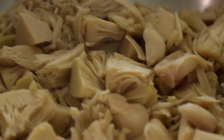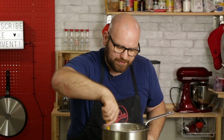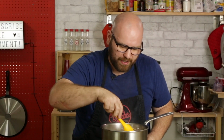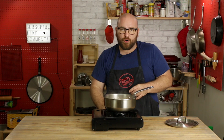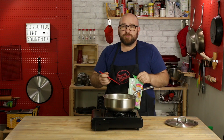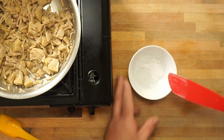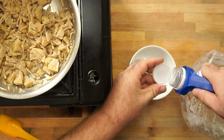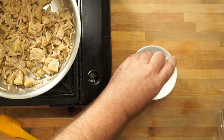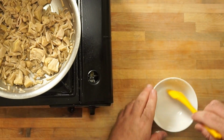Okay, so these guys have been simmering for about 10-15 minutes. We're gonna kick off the heat. They look amazing. Just absolutely amazing. All of that chick'n broth has really soaked up in here. Now this next part is where I'm gonna deviate from Zach's recipe. I'm gonna use a mung bean starch. You can use mung bean starch or like a potato starch. That's maybe like 1/2 of a teaspoon. And we're gonna do the same thing with a little bit of water to make a starch slurry.